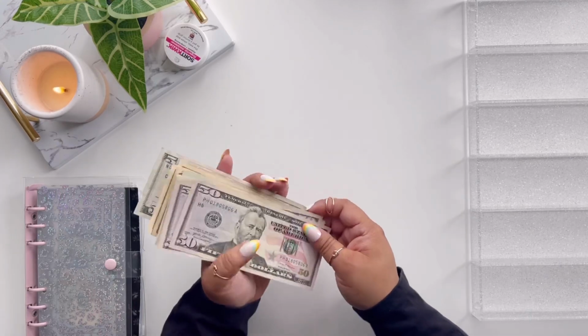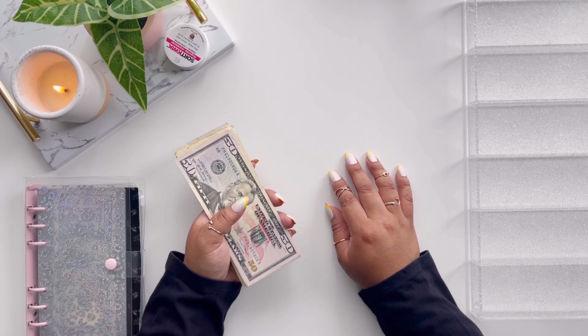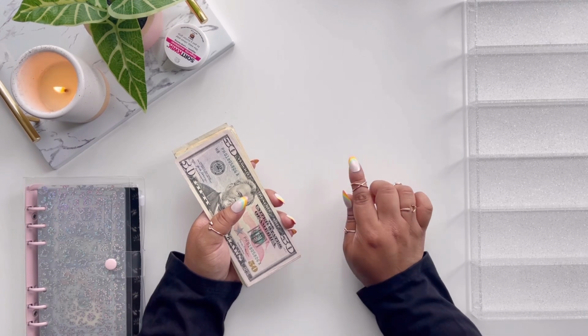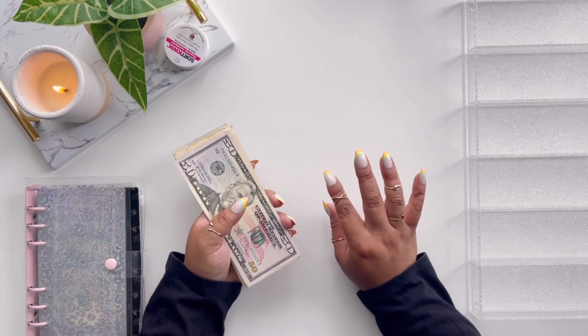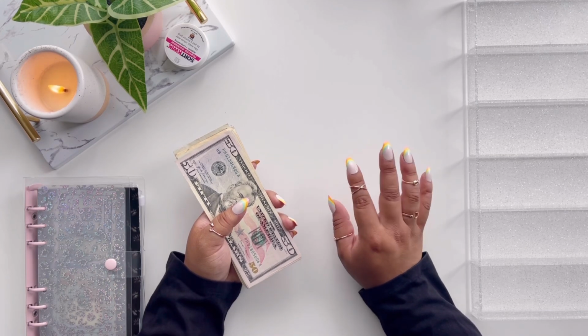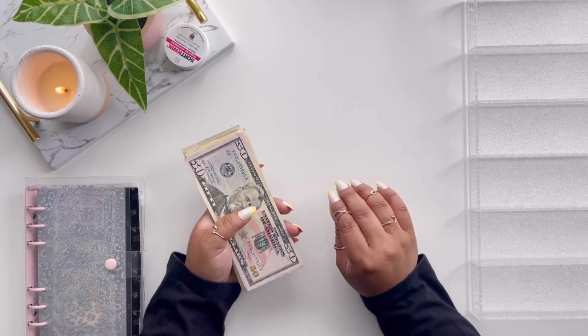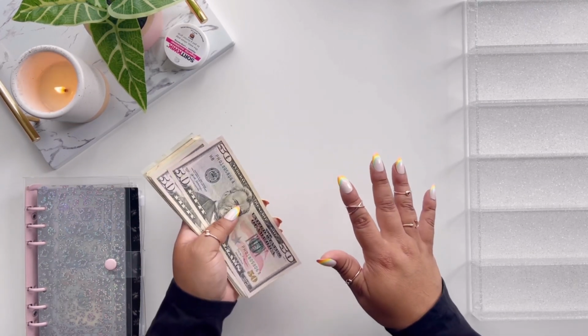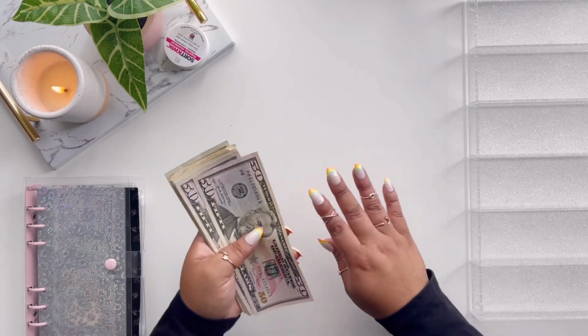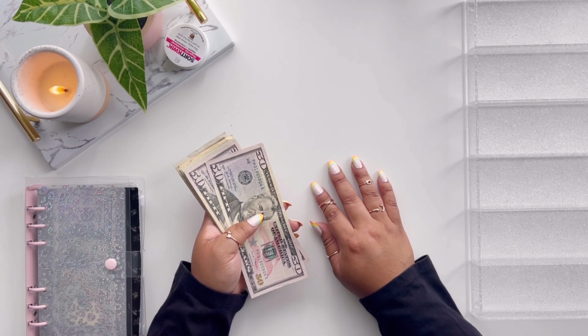So what we are stuffing in our saving challenges has been going up little by little for the past couple months. I've decreased the amount going into my sinking funds, which are little savings accounts for specific events like health and dental, and added more to my saving challenges, because the majority of them are going to pay extra debt and for priority events or things that are happening. So right now we're saving for our vacation at the end of July.